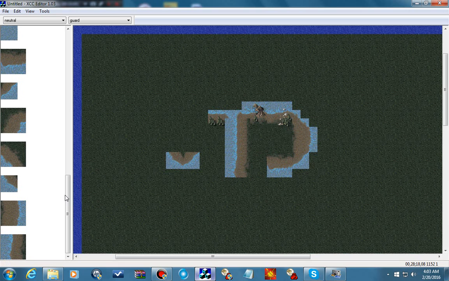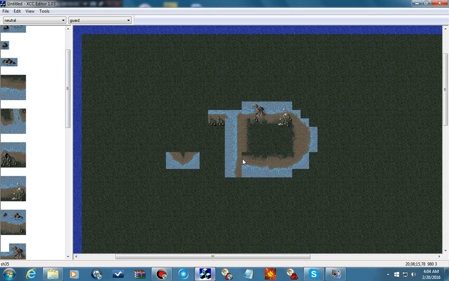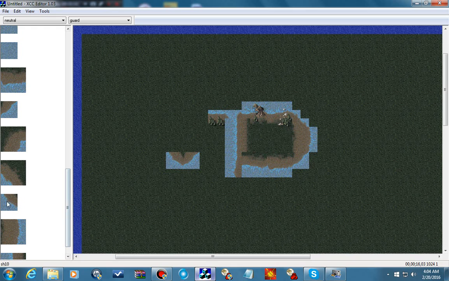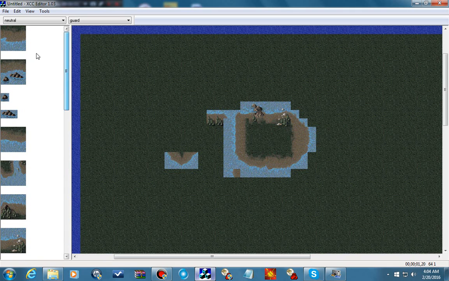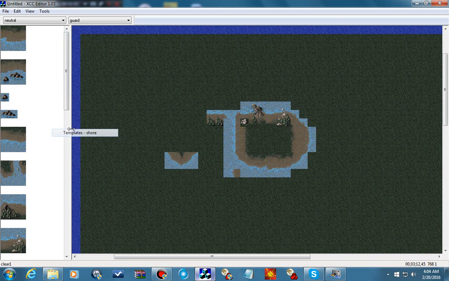Boom. And then what I'll do is, basically, I'll find a tile that fits there really well and hex edit that in. So I would go, boom, fix that one there. I think I already know which one I'd do.